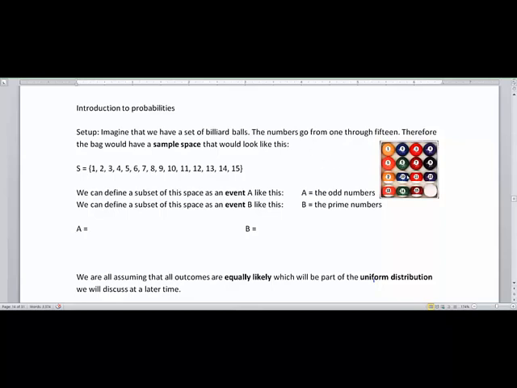So what we have here to the right is a picture of billiard balls. Now we're not going to include the cue ball because it doesn't have a numerical value, but we're going to take a look at the 15 balls inside of this billiard set, take the numbers of those, and make that part of our sample space.